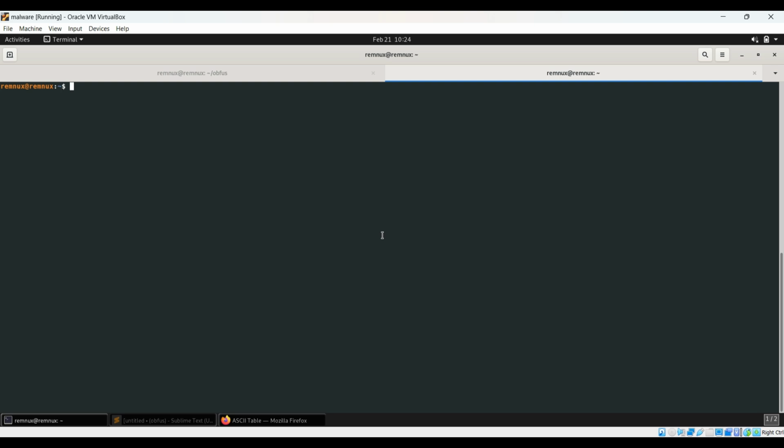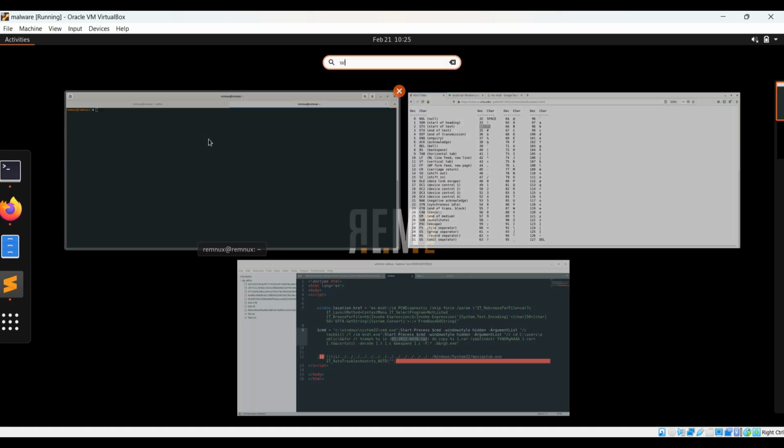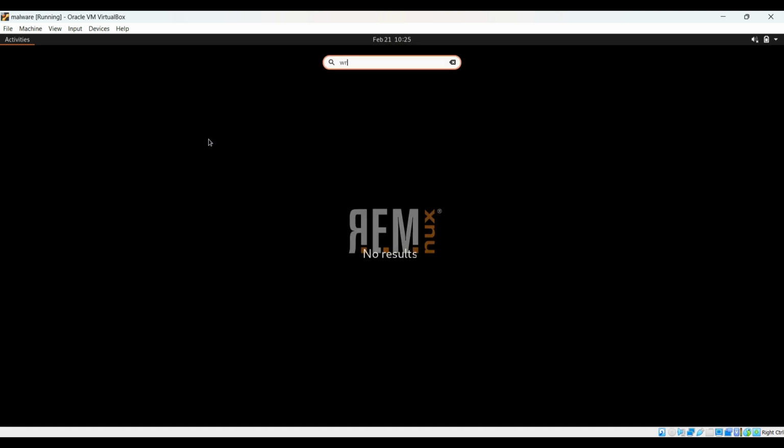We are going to start a series which is understanding various tools that are required during malware analysis. So the first tool that we are starting with is Wireshark. So this is my Remnux VM. Your Wireshark can be run in Windows, in Linux, anywhere, and it is an open source tool. So you can download it from their official website. So let's start. Let's open Wireshark.